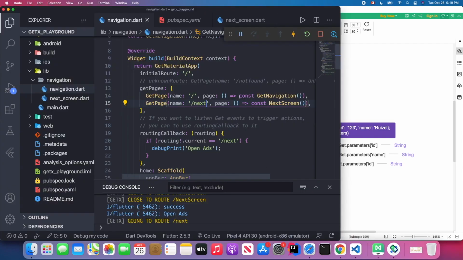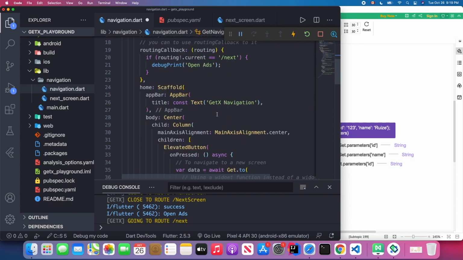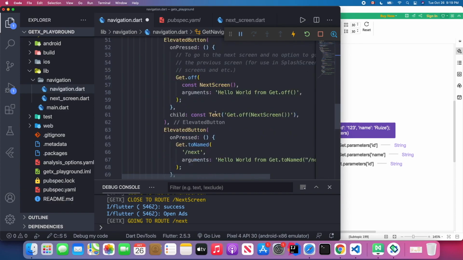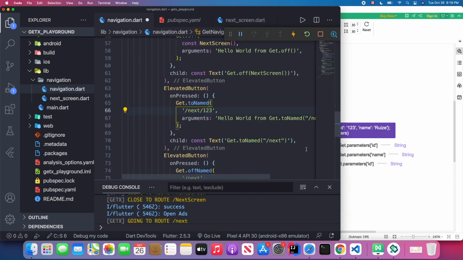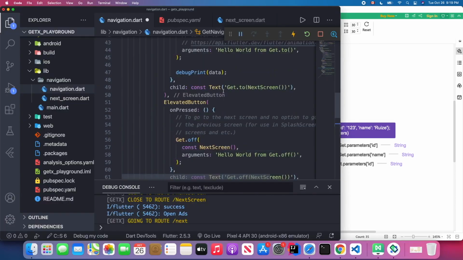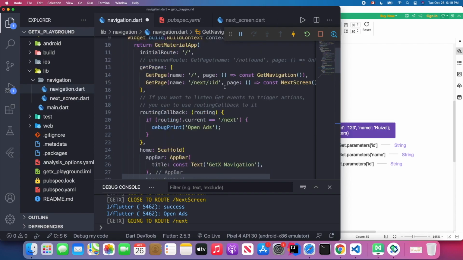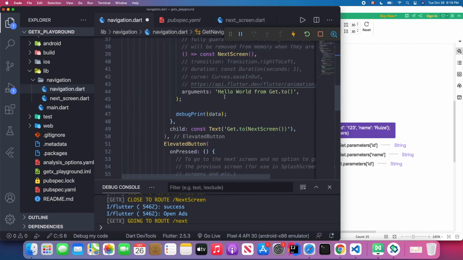For example, here, you slash your ID, right? And here you have a Get.to, right? So you have Get.toNamed and you slash 1, 2, 3, and in this way it will actually map this ID to this 1, 2, 3.